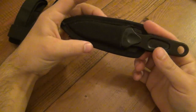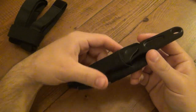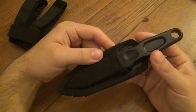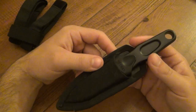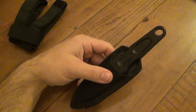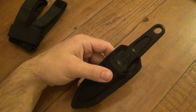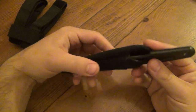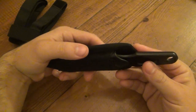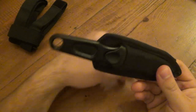If you were to carry this on your waist, I would say a really good spot for this would be maybe the small of your back. Again, still for the same purpose of being a backup defensive blade. Particularly if you carry a gun, your strong side being the right or the left, putting this on the small of your back, basically just right above your butt, is probably the best spot for it. And of course, if you're a righty, you'd want to present it so that you can grab it with your right hand easily. Or if you're a lefty, obviously like this, on your back, and it'll always be there.